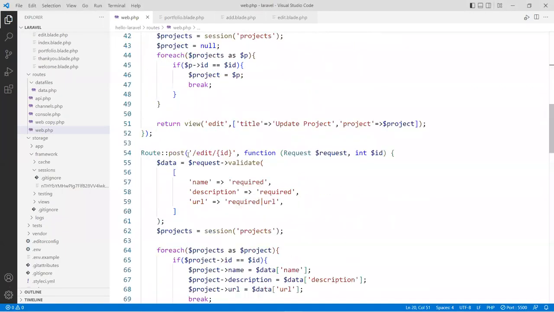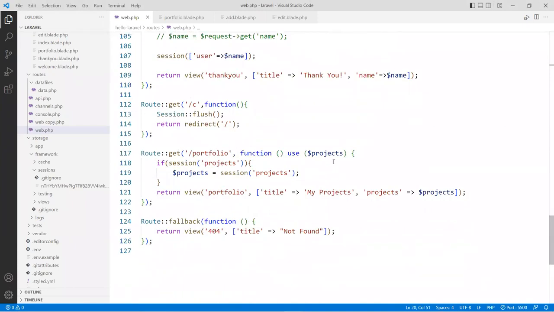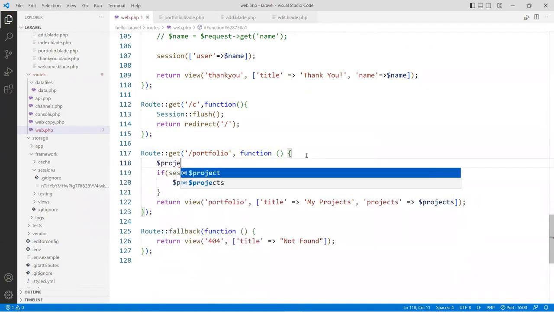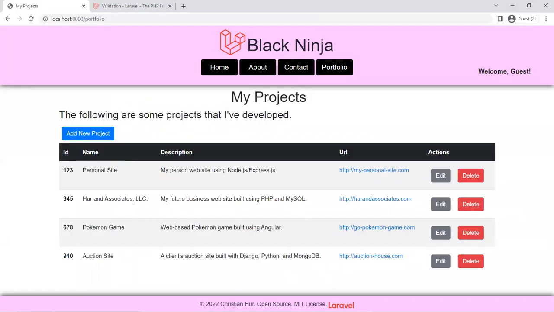So when we load the portfolio down here, this is what happens because we used the project here, right? The session is actually destroyed, but then we already use this default project. That's why it's always loaded in this case. So now I'm going to just remove this. Okay, so the project would be empty, and instead of doing it this way, I'm going to go up here and put project as null. It's either null or has something, right? And that should fix the error if I'm not mistaken. Let's give it a try.